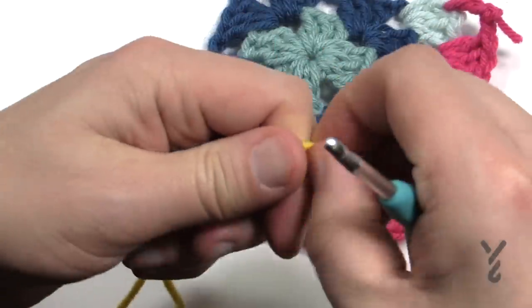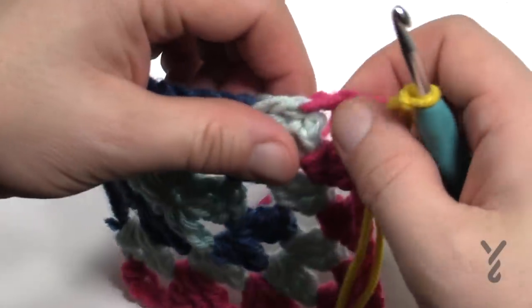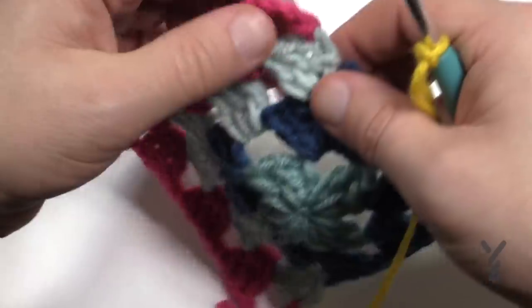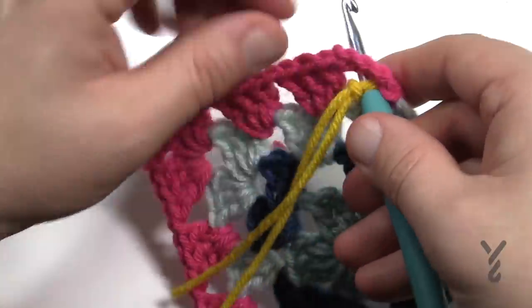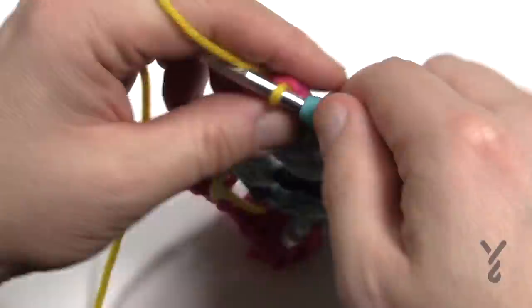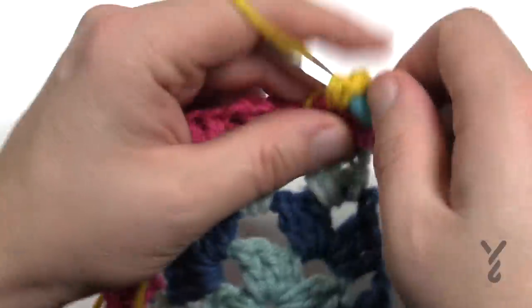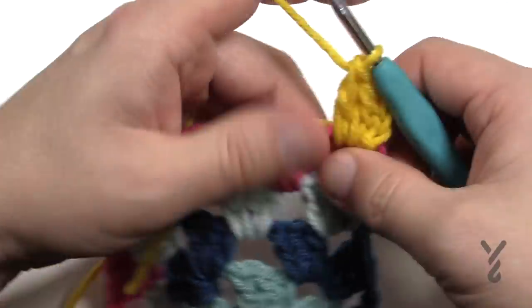So let's just chain up a total of three. So just starting off, and I want you to go into this beginning space. Sorry, let's start off in the very beginning. So this is where you chain four and you're just going to go right into the space and you are going to chain up three. So one, two, three, and then two double crochet into the same one. So there is your half a corner. We are going to go all the way around for this round.